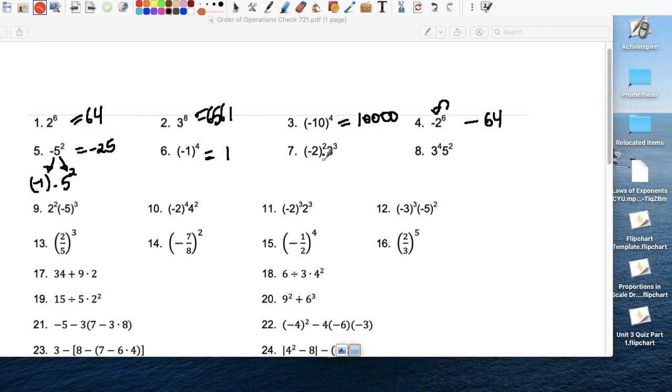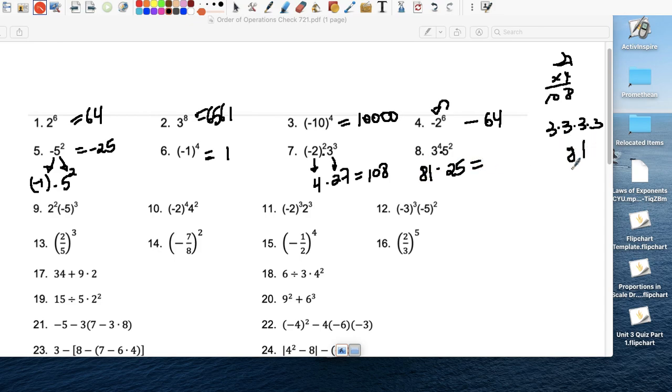Okay, so here, before you multiply these two, let's write this in standard notation. 3 to the 3rd power is 27, so that's easy. Negative 2 times negative 2 is positive, so it's 4 times 27, which you can take to the side and say that's 108. 3 to the 4th times 5 to the 2nd, well, 5 to the 2nd is easy, that's 25. 3 to the 4th is 3 times 3 times 3 times 3, which is 81. And that you're going to obviously have to multiply on the side. So that's a 5, that's a 40, that's a 2, and that's a 16, so we get 2,025.